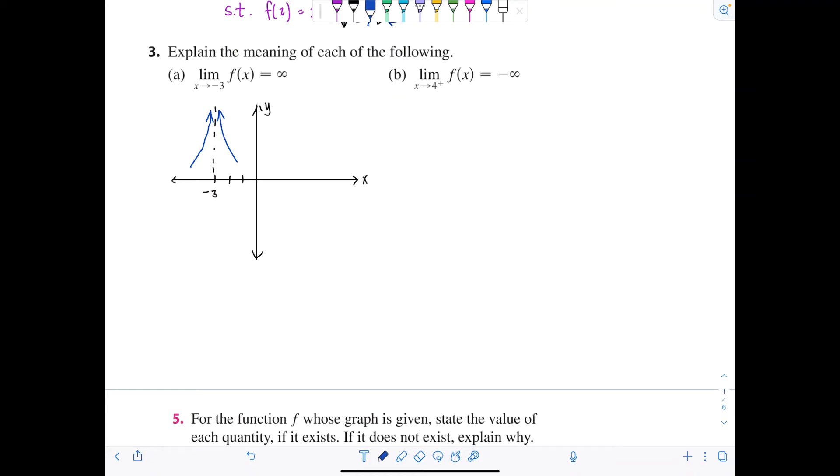we can say that this means f of x can be made as large as we want by taking x close enough to negative 3. So let's think about what that means. Say I told you, oh, I need f of x, I need y to be 100. Could you make that happen? You'd be like, oh yeah, you just gotta stand right here and then y will be 100. And what if I say, no, no, no, I need it to be a thousand? Okay, no problem. Just scoot a bit closer to negative 3, it'll be a thousand. What if I want it to be a million? And you see, this can go on forever. As large as you want to make f of x, you just have to get that much closer to negative 3 from either side, from either side.